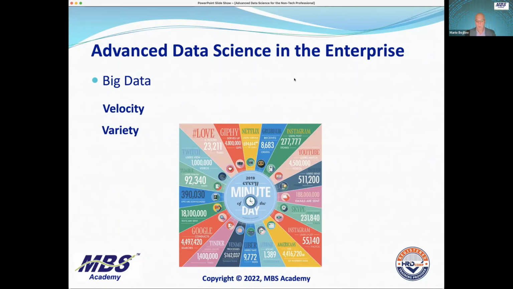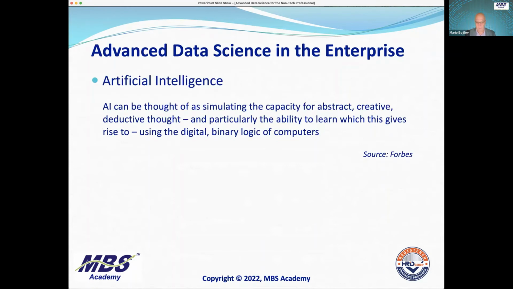Again, this is what we're told we do when we talk about advanced data science. And the next one is artificial intelligence. When we talk about artificial intelligence, basically we try to make computers think in the same way as us, in an abstract way. Think about this. When you see a black kitten and a white kitten, you know that it's a kitten. When a computer sees a black kitten and a white kitten, to the computer, those are two totally different things. So now we have to get the computer to think like us. How do we know that both of them are kittens?